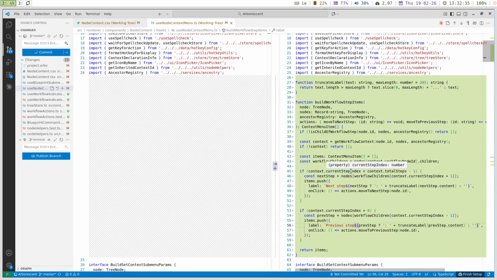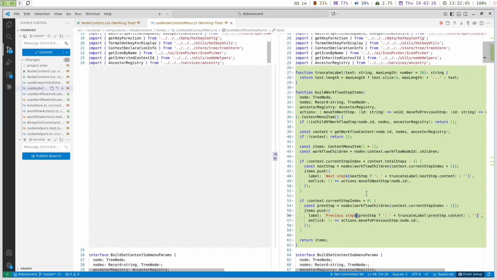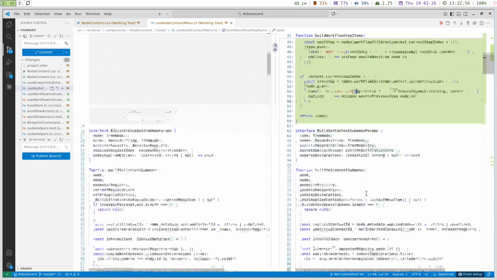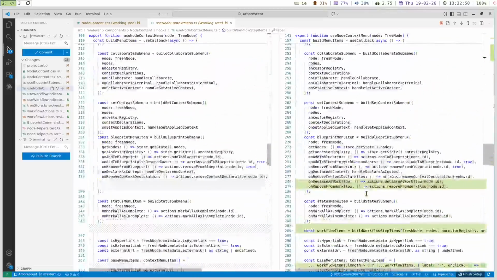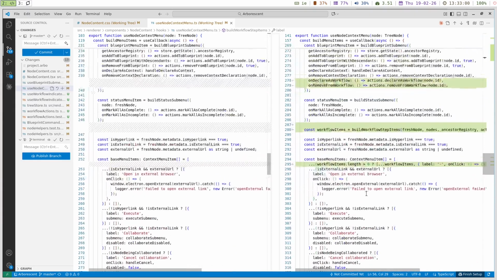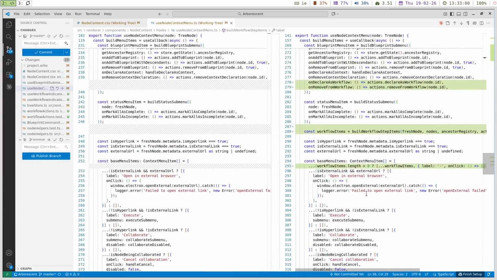Now, otherwise, it's just calculating the menu items and when to display them. And it's just updating the conditions on the existing blueprints to check whether or not those are workflow nodes. So I'm okay with that. It might complicate the refactor a little bit because we did want to refactor this file, but let's ask it to do it and see what it comes out with.